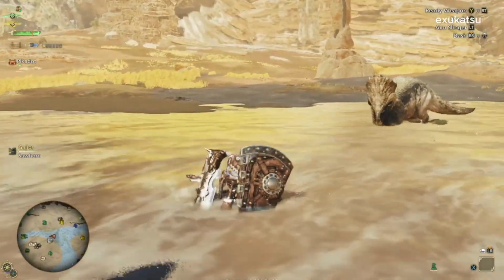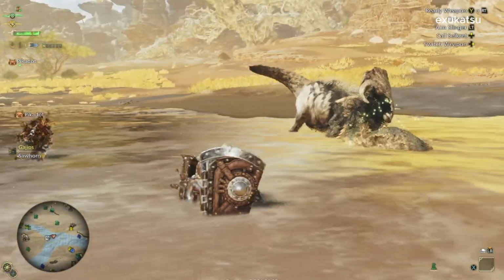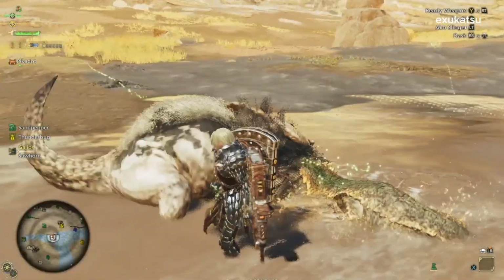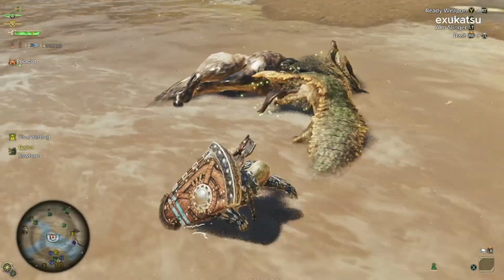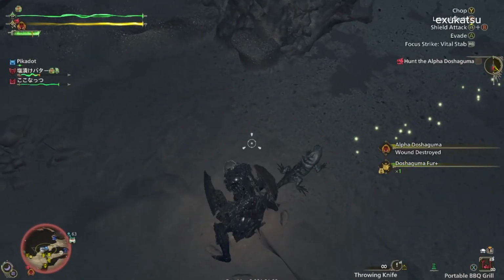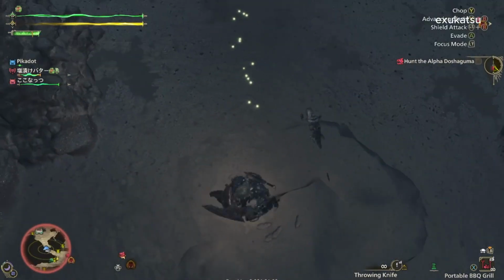In the swamp biome, small creatures are not just passive, but they can be hunted by other predators. For instance, if you're tracking a small monster, you might find that it's being hunted by a bigger one lurking in the swamp. You can actually move small monsters with your weapon. It's a cool small detail.